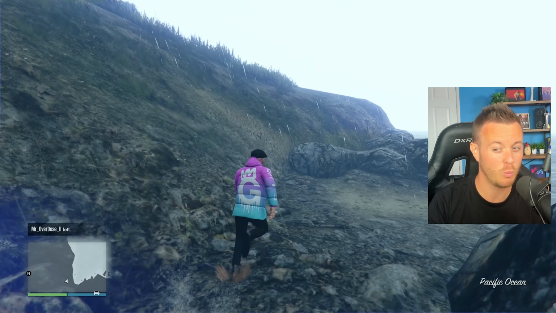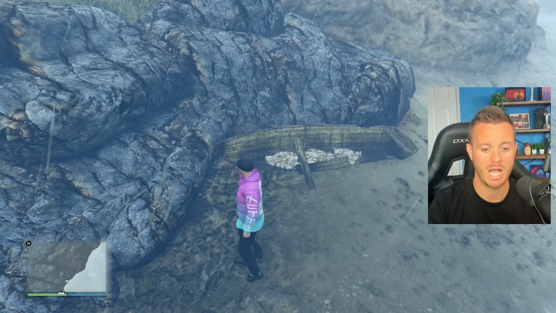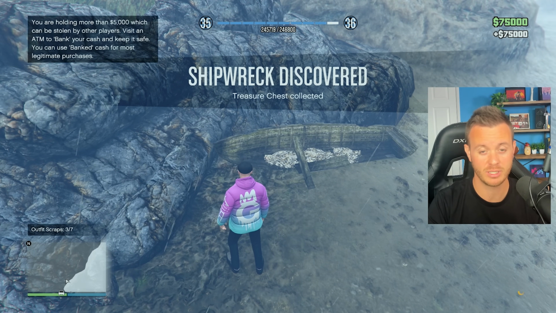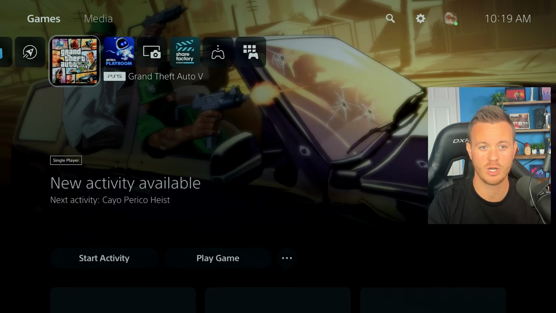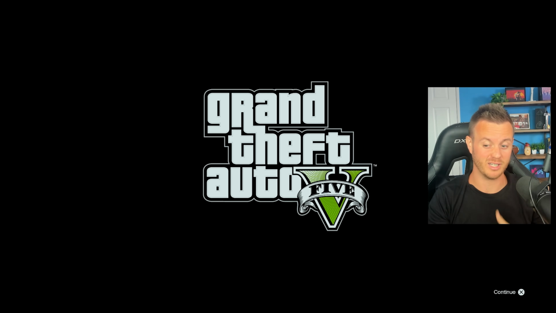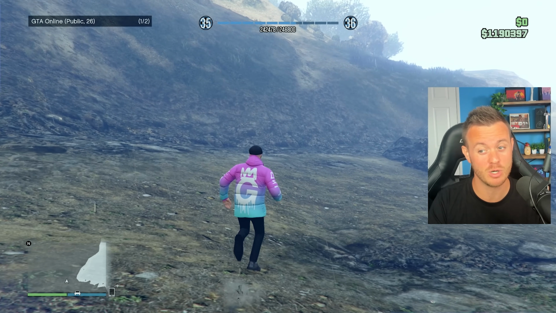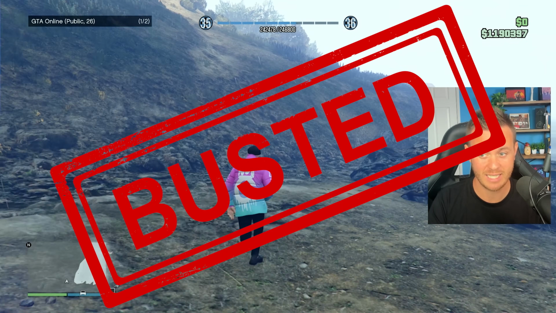But will we get the outfit? That's more what I'm interested in now. I just want to see if we're going to get the outfit, to be completely honest with you. Okay, so there we go. 75. And then close. I don't think we're getting the money, but we may be getting the outfit. This myth as far as being able to continuously get money has been busted. Now we need to test it for the outfit.